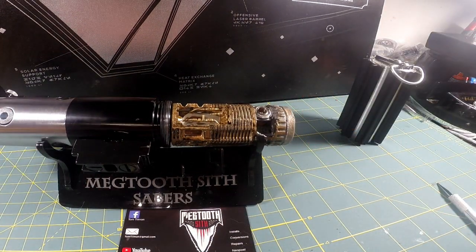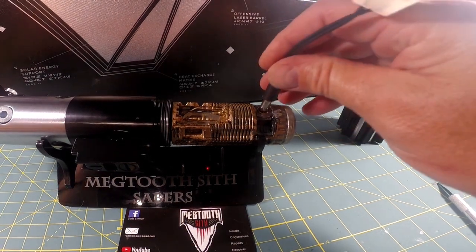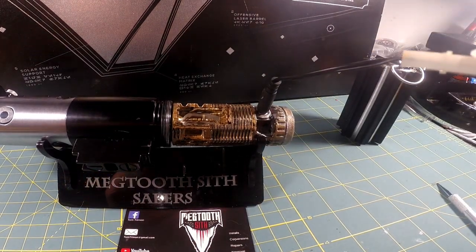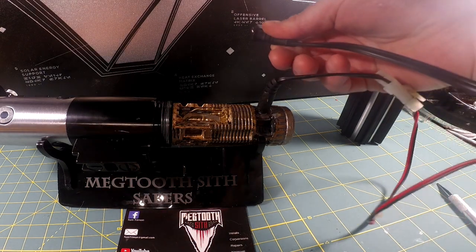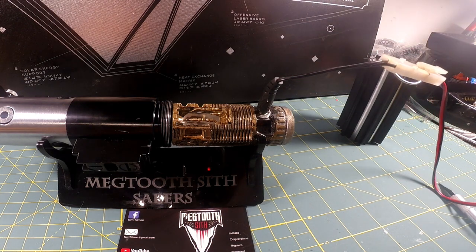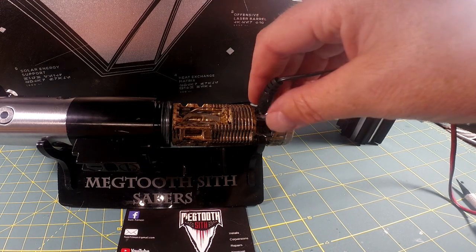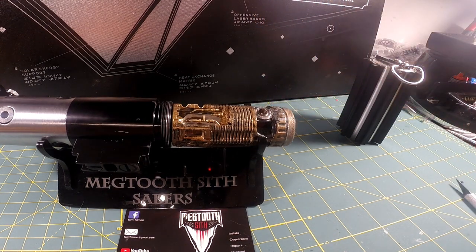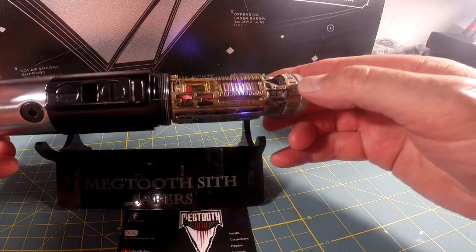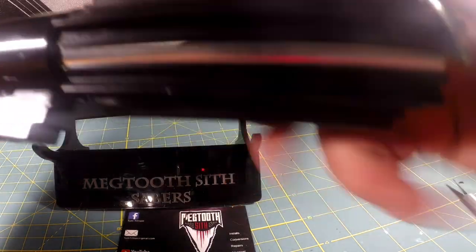To charge this saber, you take your 2.1 millimeter 3.7 volt charger and plug it into the saber there. And then once the charger is plugged into the saber, you plug the charger into the wall. Once your charger indicates that the battery is fully charged, usually with a green light, the first thing you do is unplug the charger from the wall and then remove the charging plug from the saber. To power on the saber, we simply turn the switch to on. Then we put our lower hilt back on the saber.